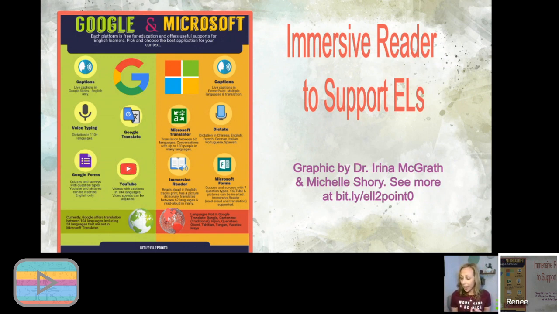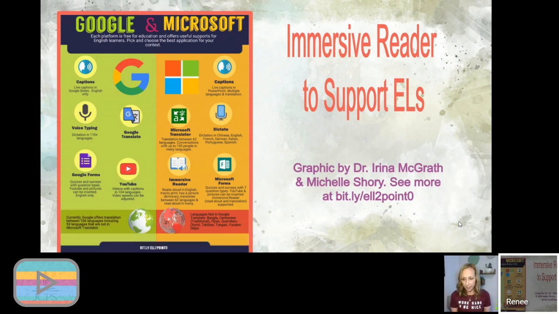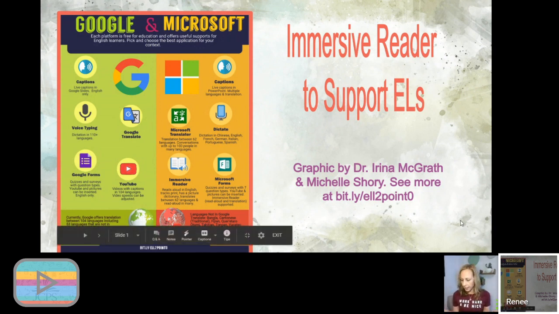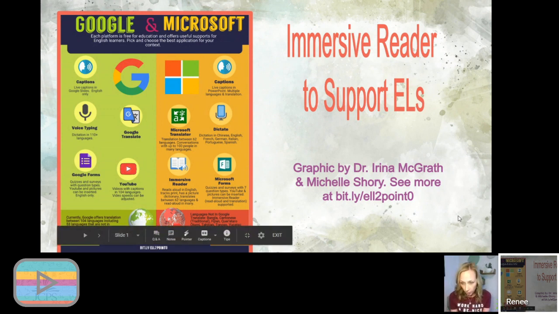So what we're going to show now, Immersive Reader, is a full screen reading experience that was originally designed for students with dyslexia. It does include line spacing, highlighting, all sorts of other tools to support striving readers. And we're going to show you those. But what Renee and I are going to focus on, teachers, is showing you how you can harness these powers and show them to your kids so that they can support themselves. And so Renee's going to take it away with a demo for you.